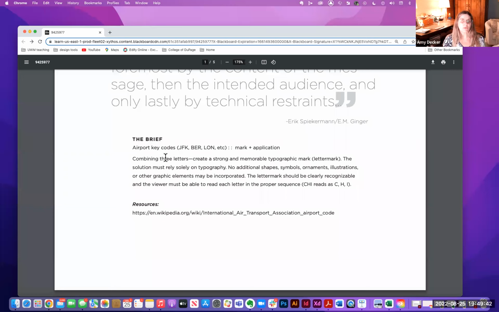So for example, who can tell me what Chicago's key code is for O'Hare? ORD, exactly. When we think about Chicago, ORD obviously doesn't look like the word Chicago. It's not like CHI, right?